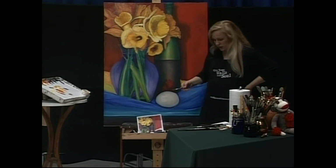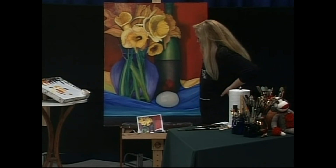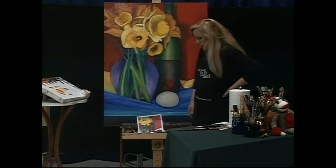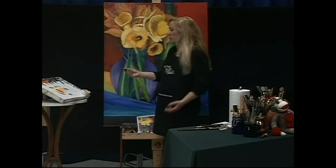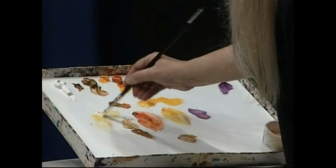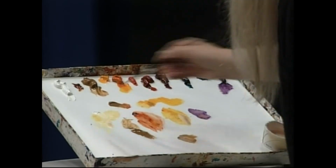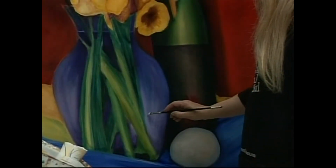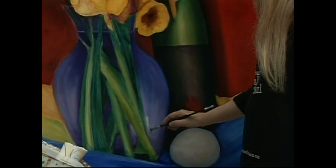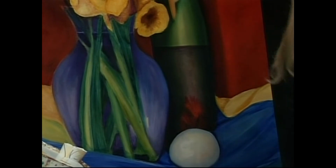Well, let's put in some of the lights in the vase. Let's add some of that. So I can take some of that white that we've already mixed, and it's mixed with some of the yellow, and that's okay. It's a nice warm white. So we've got some light that's right here. And I think that's just a little too yellow. I'm going to grab some straight white and pull it down.